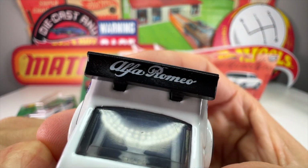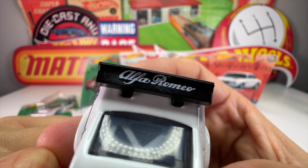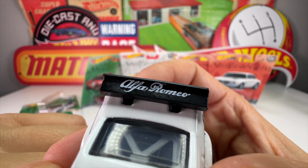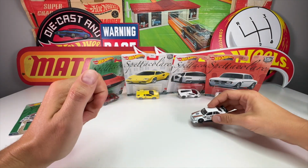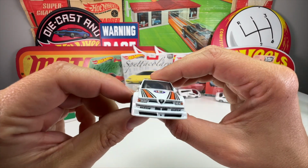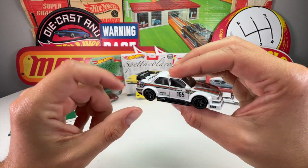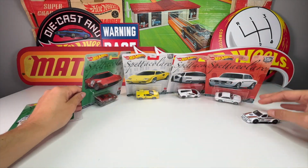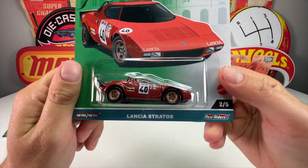Let's see. That one looks good because that's actually a stamped style tampo. Even though it does have just a touch of bleed off, I prefer that so much more over those printer style ones. But let's give it a roll test. It rolls really well. So a winner for the release in the cast, but not so much a winner for the tampos there. So next up, the Stratos.